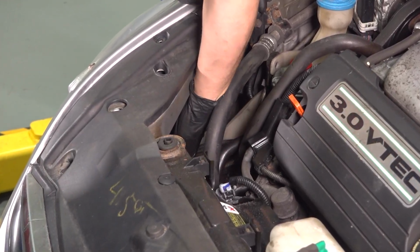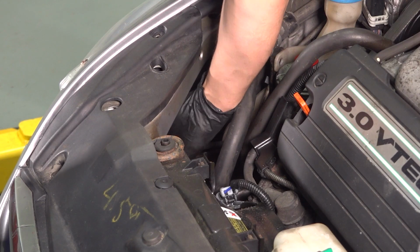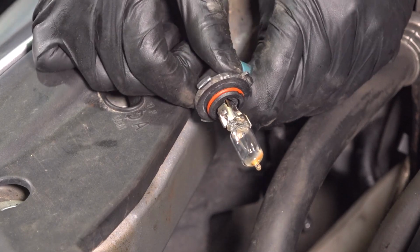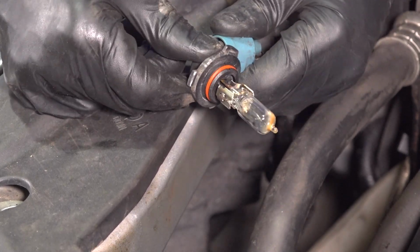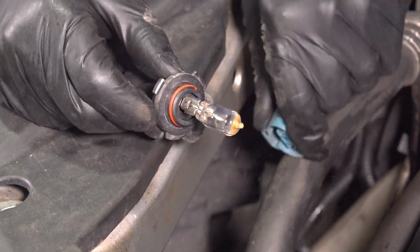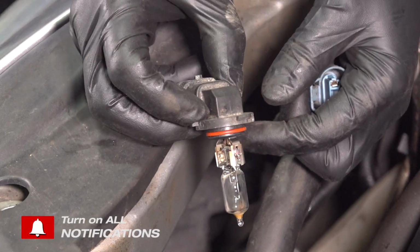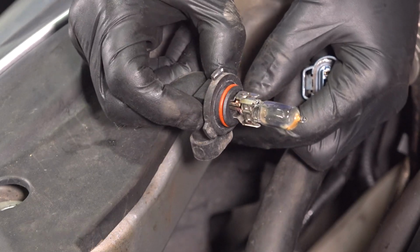I'm going to start with the high beam bulb, sneak my hand in here, turn it counterclockwise. This is the easiest one to reach. It's just straight down. Once you have the bulb out of there, flip it over. You'll see the connector on the back side. Press it and wiggle it until the bulb comes out. Sometimes they get a little stuck from sand and debris. Also check for the connector being melted. Sometimes that happens as well. This is a 9005 bulb, so make sure that if you're replacing it, you use the correct one.